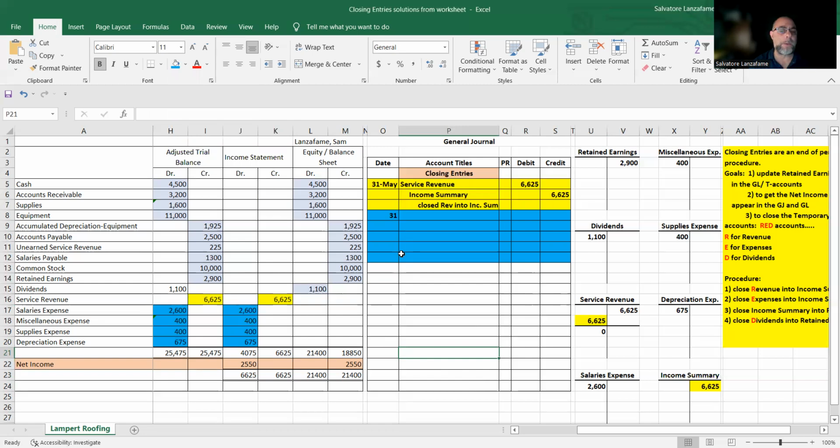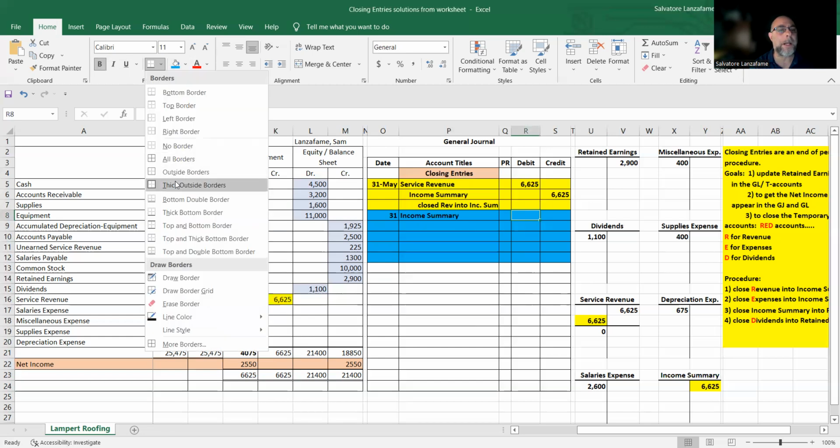So how do I close something that has a debit balance? Do the opposite. It's opposite day. You're going to credit it. So that means you've got to debit something, and that something is income summary. So debit the income summary. But we don't know the number just yet. I mean, we kind of do. It's this number right down here, but I'm going to pretend I don't know it.